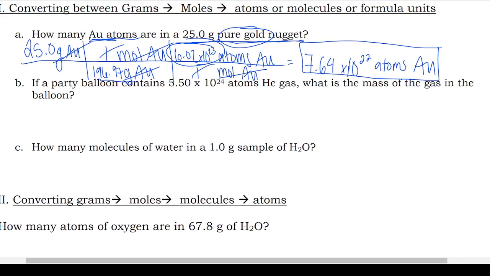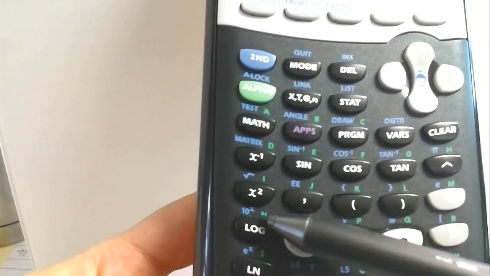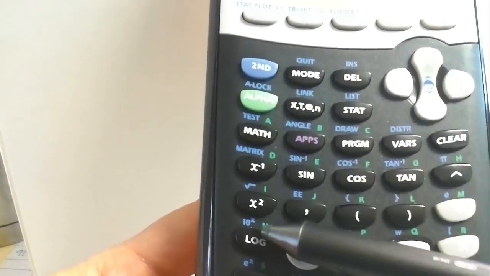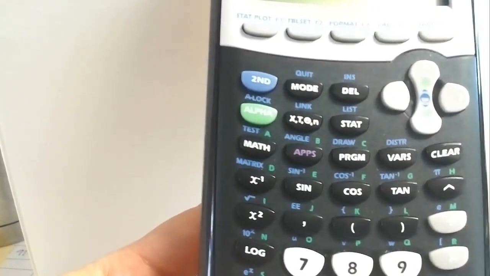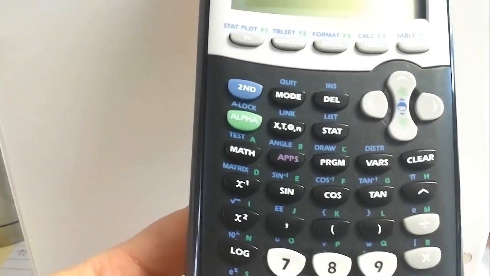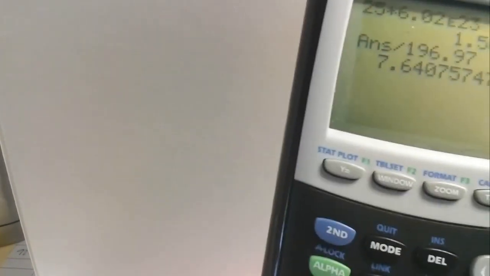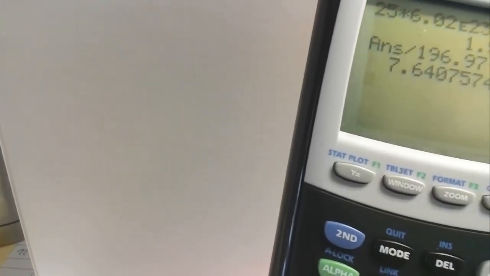Because something else that happens is if you do not type this into your calculator the correct way, if you use the wrong button, so for example, on your TI calculators, so I'll pull this back up. On the TI calculator, a lot of students keep trying to use this button. So this is what I was trying to show you a little bit earlier. They keep trying to use this log button that has the 10x on there. It looks like it would be the correct button to use, but this does not calculate the right answer. And so a lot of times you'll end up with almost the same base number, but then the times 10 to the power of whatever is way, way, way off. And that's one of the ways I can tell how you typed it in. So we'll do an example with that one as well.